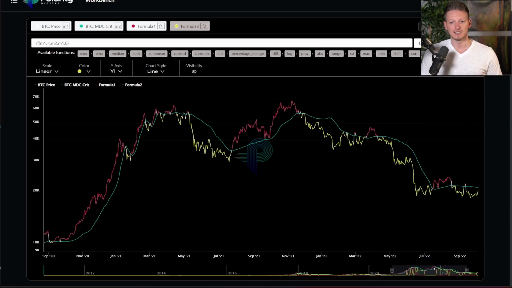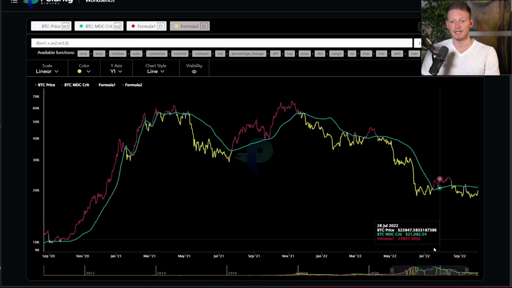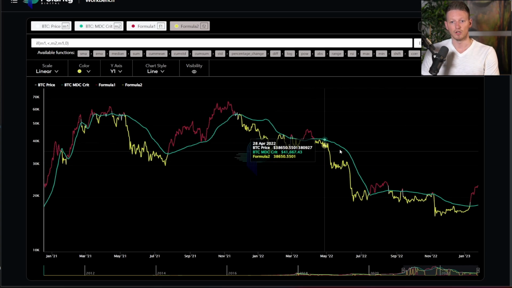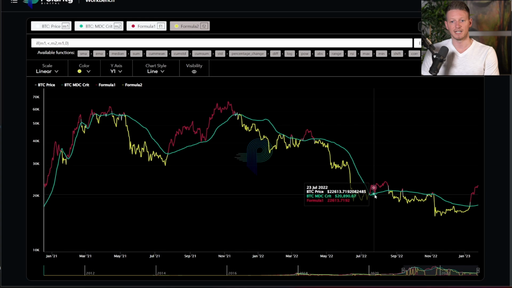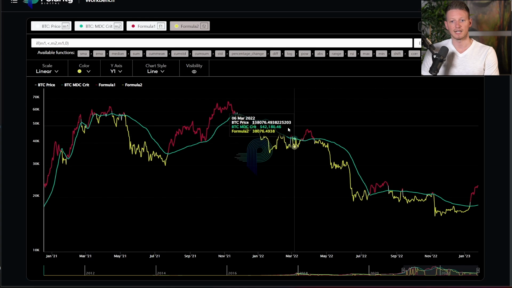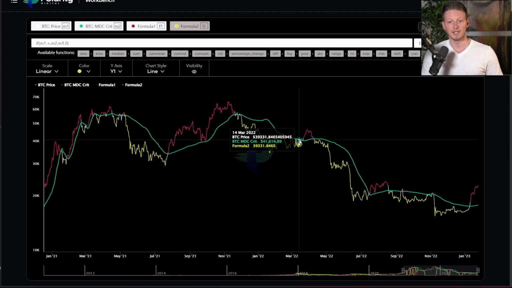Get back in at the end of July, AKA get back in at the perfect time. Get back in right here as we're about to start this bull run. It told you to get in here at around 34, 35K, and then it got you out up here. And it's kind of been bearish all along. There have been a couple false starts, but again, these were non-consequential to your account because the metric said, hey, get in, but the market turned over.